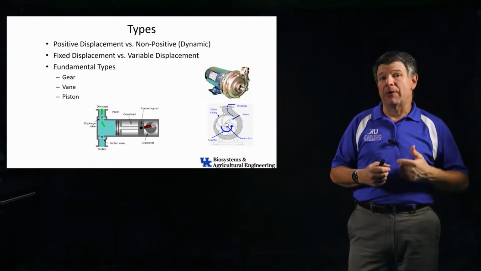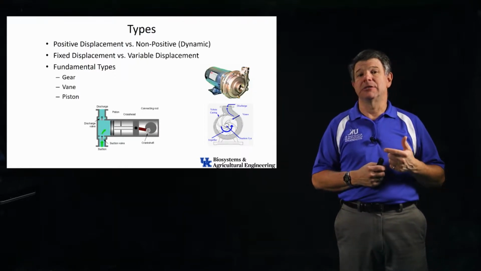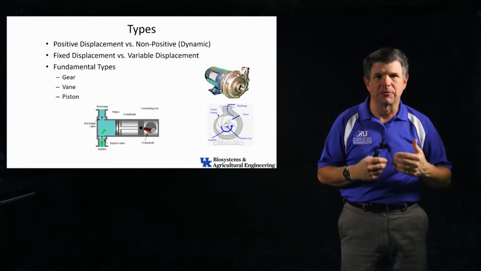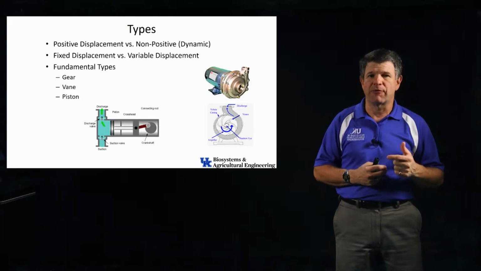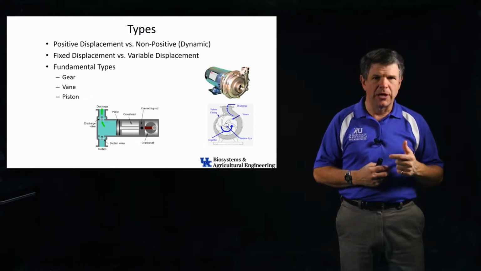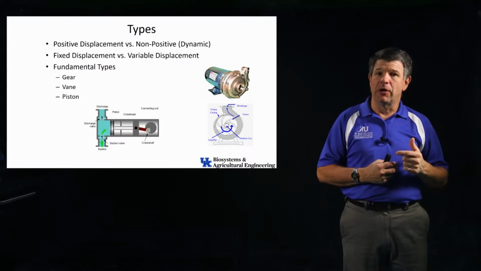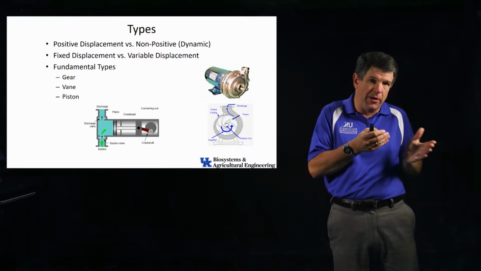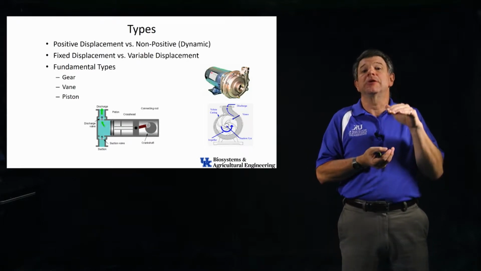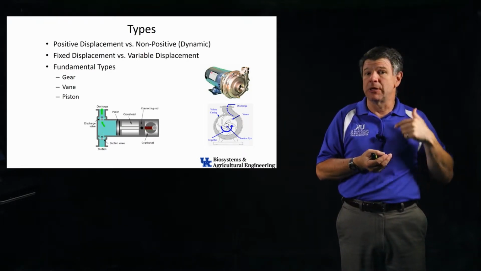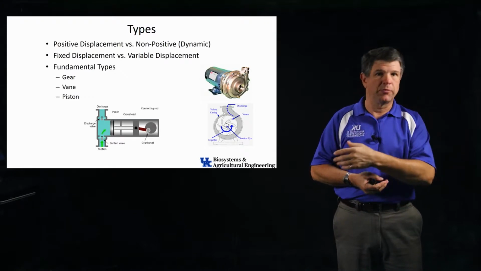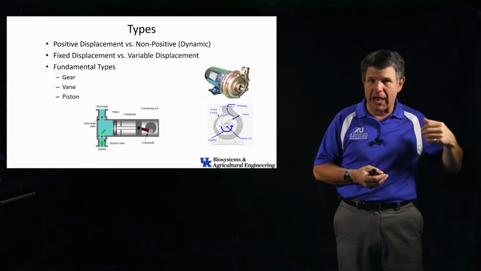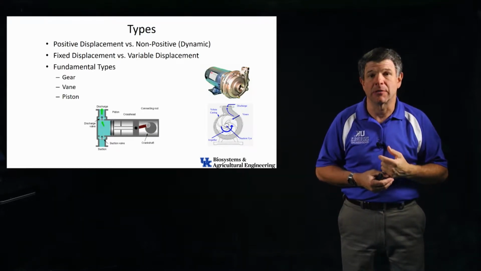Okay? Now, we have to be thinking about that, because then the philosophy becomes, and I'm going to come over this over and over again, I want you guys to really grasp this. Pumps create flow. Pumps do not create pressure. They create flow. So if I have a pressure in a system, that pressure comes from whatever's downstream of that pump that's resisting that flow. That's what's going to increase the pressure. So all the pump is doing is sitting there creating flow. It's pushing fluid through it at a certain rate, depending on how fast we spin the shaft and how big it is. That's how much flow is going to come out of it.